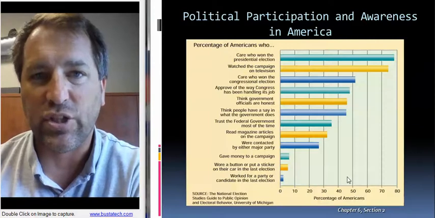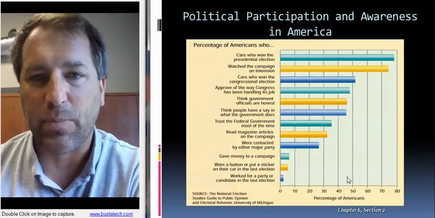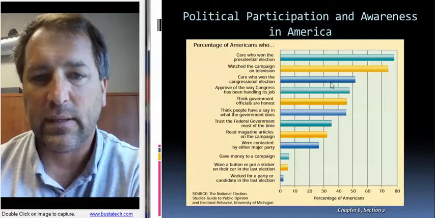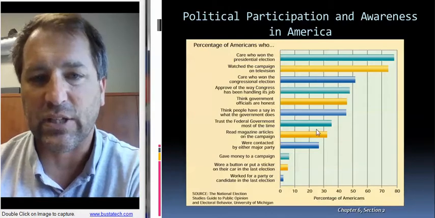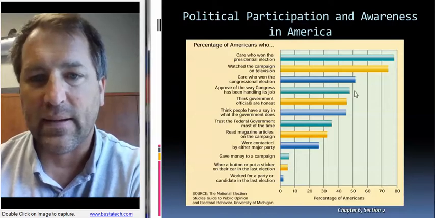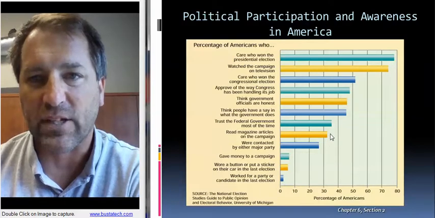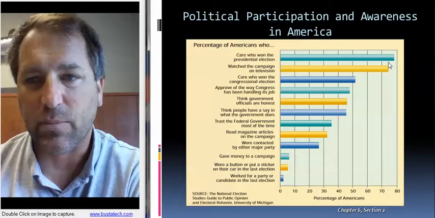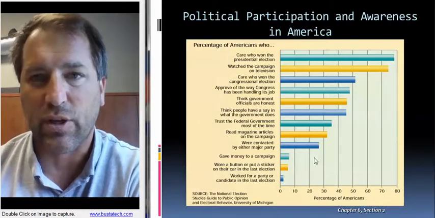Because of these changes, political participation and awareness in America has been on the rise. You can see that the number of those who vote has risen, but it tails off when it gets to things where people would really want to do more than just get out and vote. For example, the number of people who would actually read an entire newspaper article or magazine article about a topic is very slim, or who give actual money or time to these efforts. So there is quite a bit of participation, but minimal effort, which is a concern in a democracy such as ours.